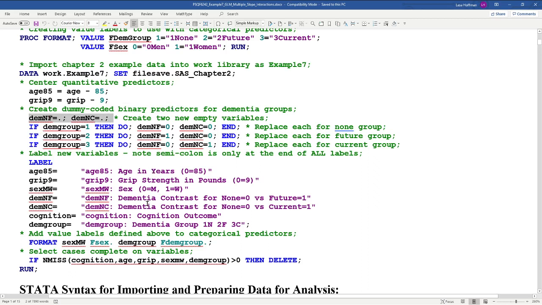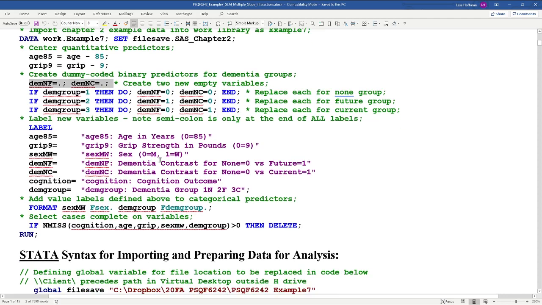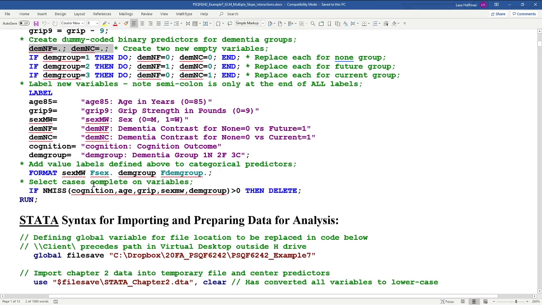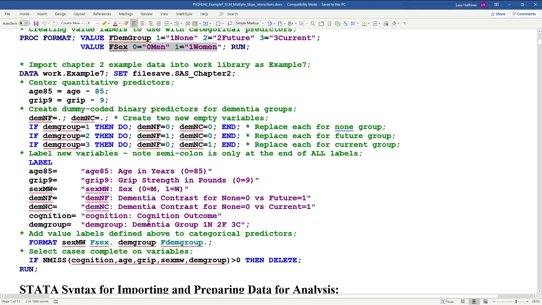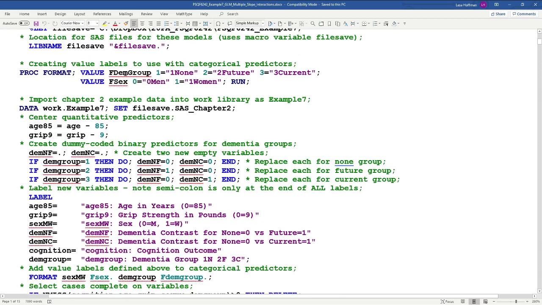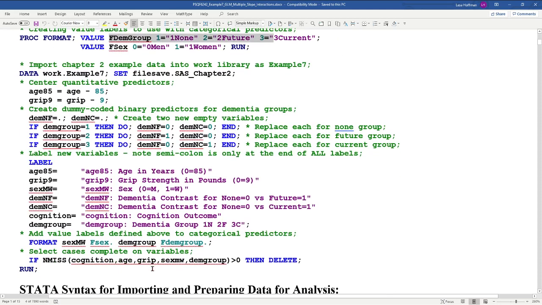Sex is already coded so that 0 stands for men in this example and 1 stands for women. So I have that just reiterated in the labels here. And then applying the format. So the format statement is used to apply all different kinds of formats in SAS. In this particular case, we are saying, hey, take my gender variable and apply this labeling convention defined up here. Take my dem group variable and apply this labeling convention defined up here. That's because in some of the models, we're going to use the original dem group in the analysis and let SAS do the internal dummy coding. That way we have labels that will help us refer to what they mean.